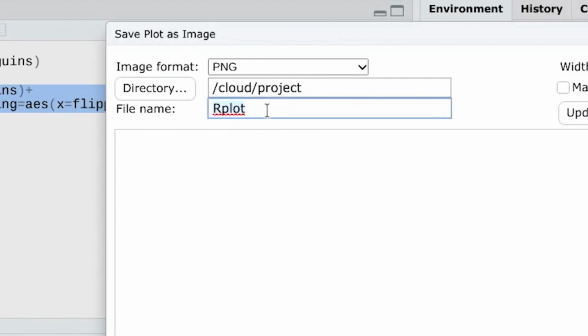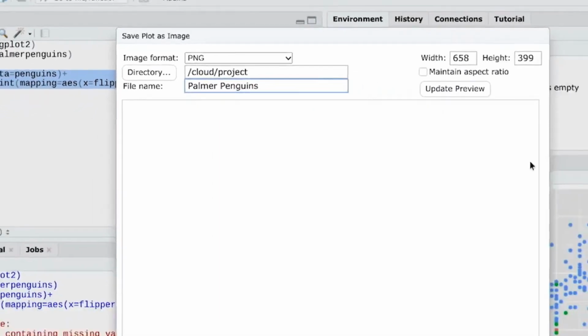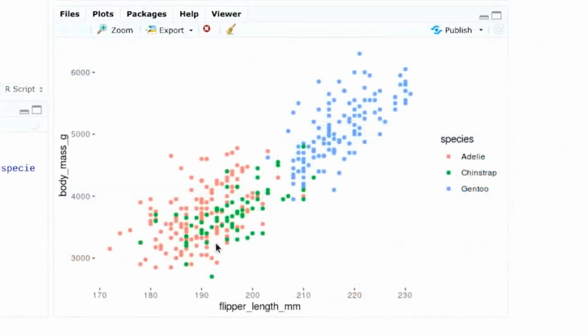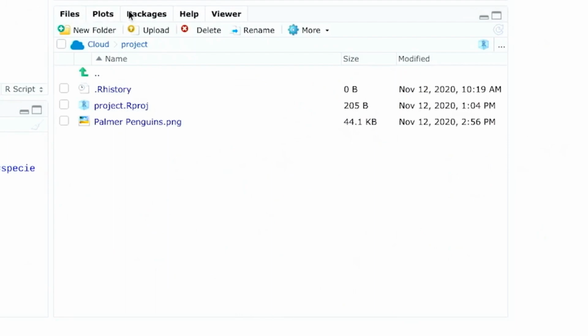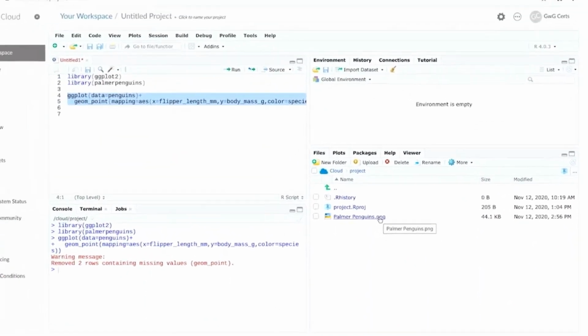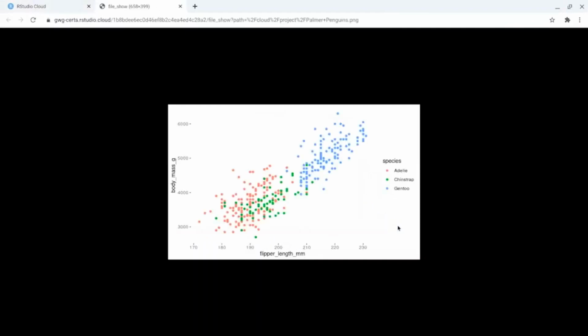Next, we name our file and click Save. Now, if we click on the Files tab, we'll find our file in the list. Let's open it up. Looks great! That covers the Export option for saving a plot.